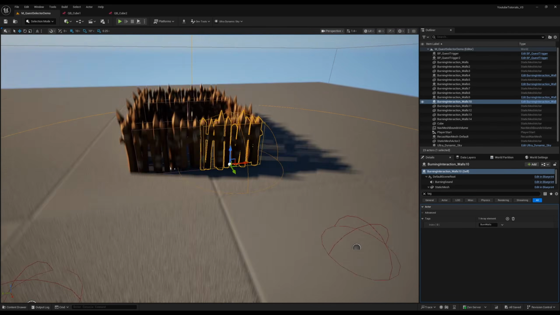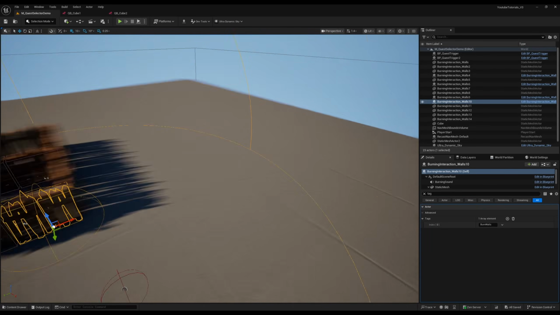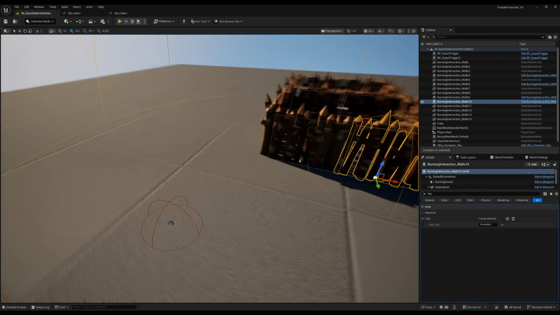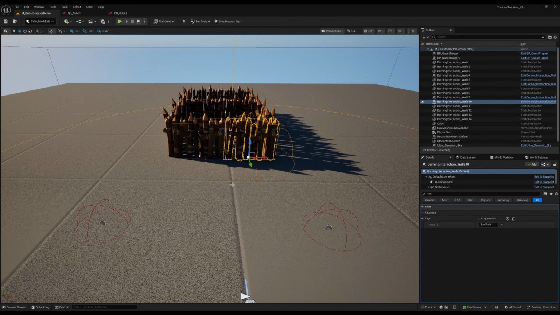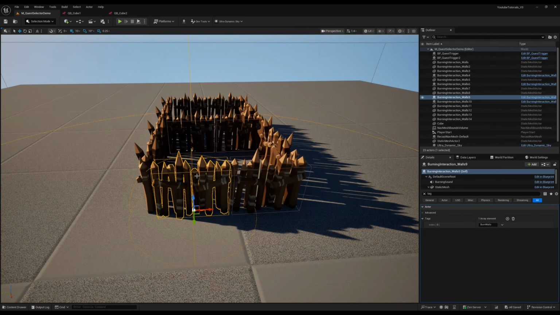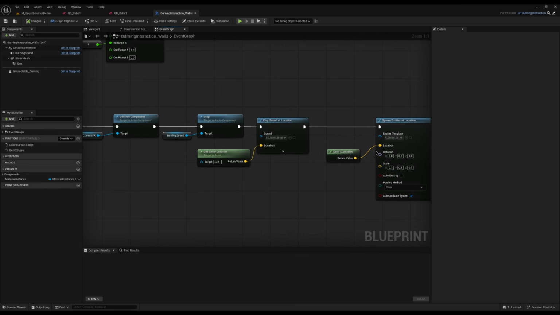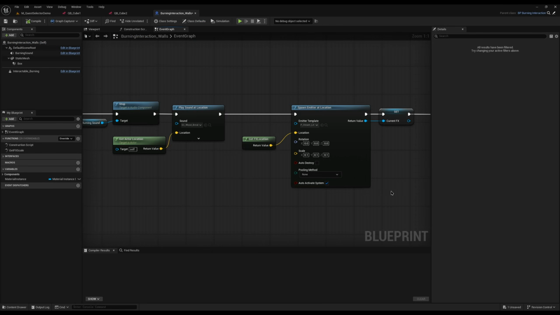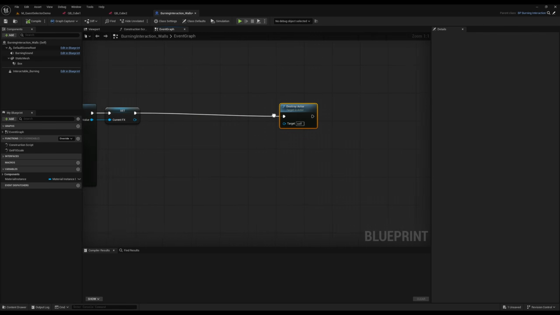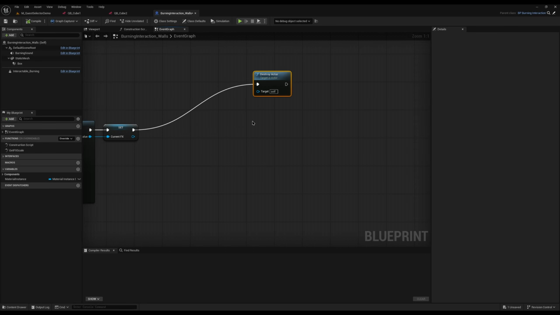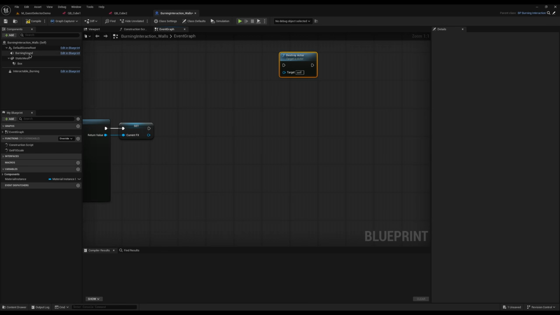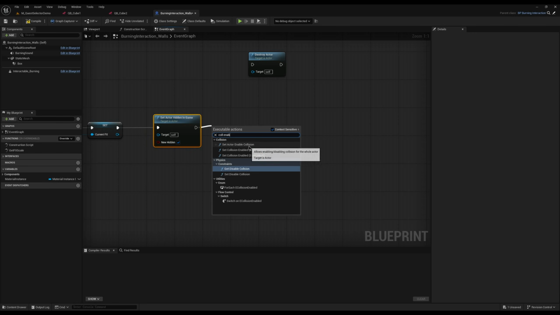That's the key part. Because if I were to grab this and move it into a real game, move it over here, that quest would now be broken if I spawn these in, because when you spawn something, you've got to give it an exact location. We could deal with target points and everything, but that gets really messy at that point. So what I'm going to do is I'm going to come and open up my burning interaction walls here, and where I call destroy actor here, right at the end, so when it dies, right at the end I play some sounds, move it around, smoke, whatever, I call destroy to get rid of it essentially. But what I'm going to do is untick that. I'm going to drag in, set actor hidden in game, and I'm going to click yes to make it hidden. Set actor enable collision.